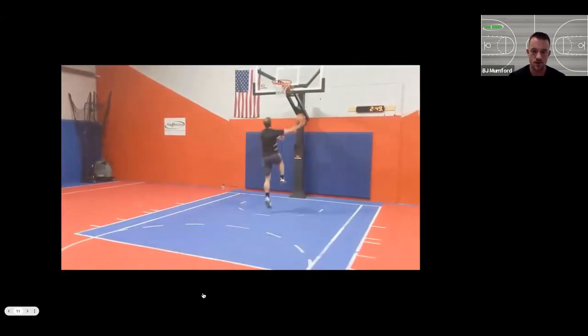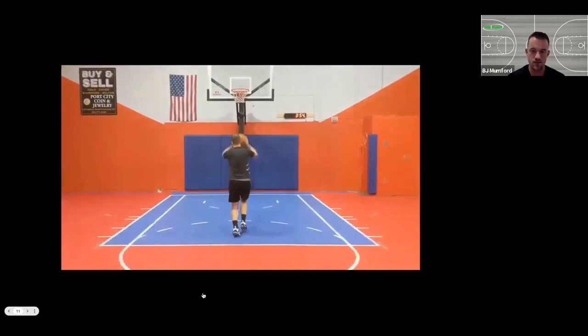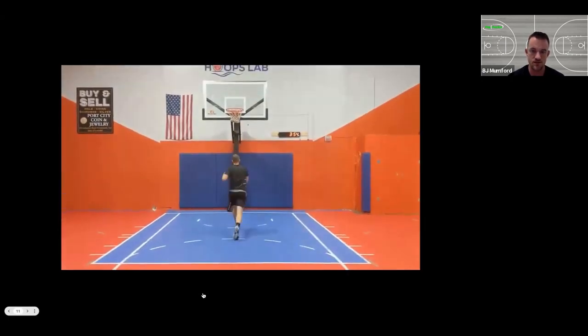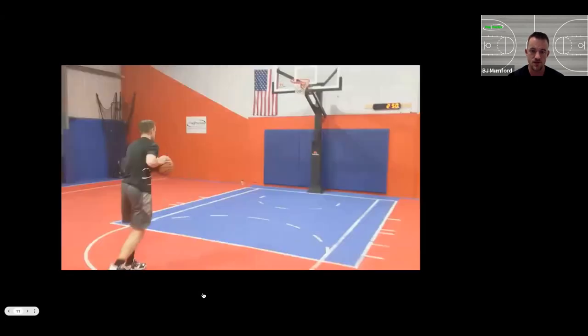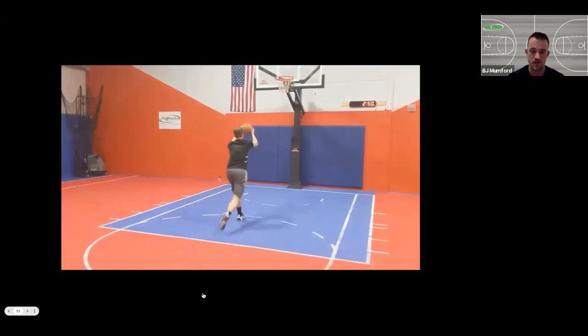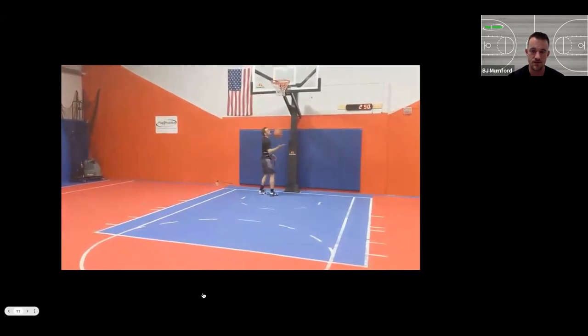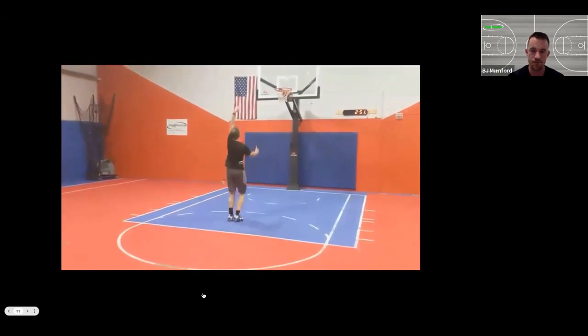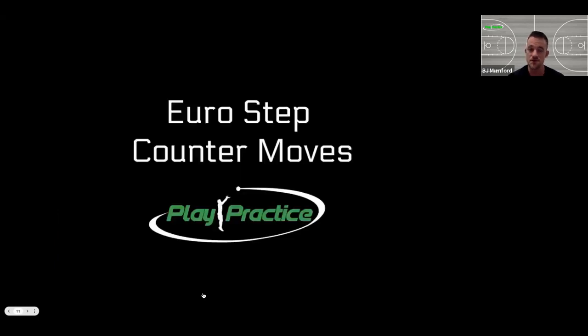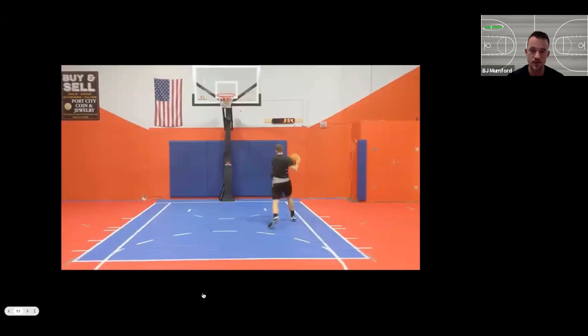So we're going straight underneath the basket with our head under the basket, and this is our circle finish. So our right hand is wrapping around the basket with our elbow extended. Then we've got the left hand side the same, and we're throwing in a left hand floater here just to review the floater motion we did from our new angle here at the nail.